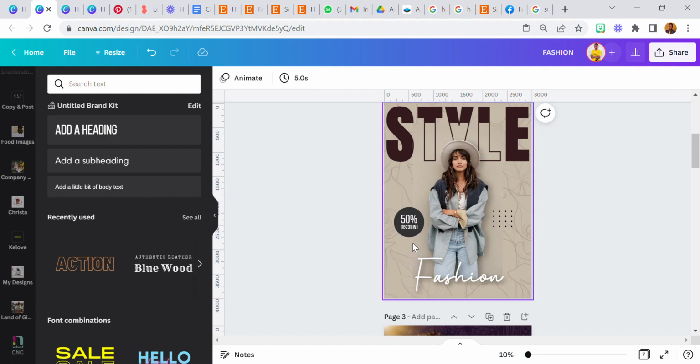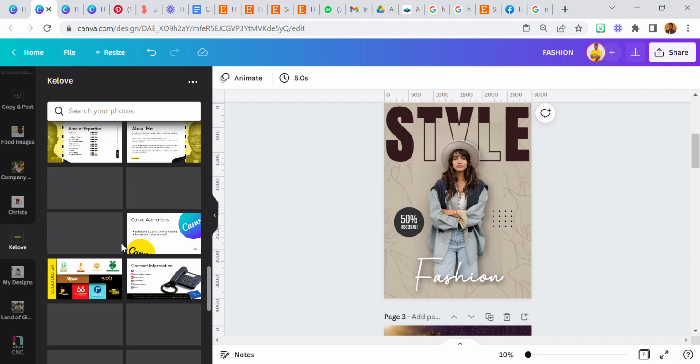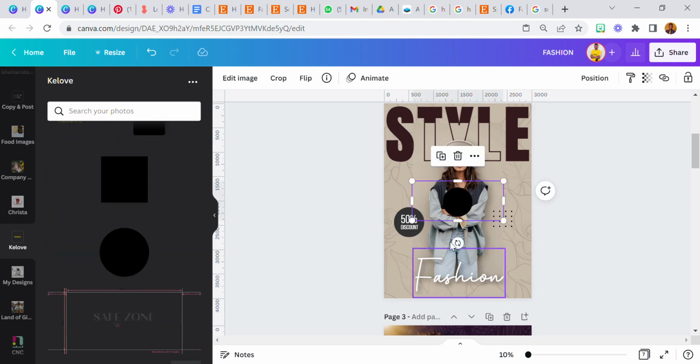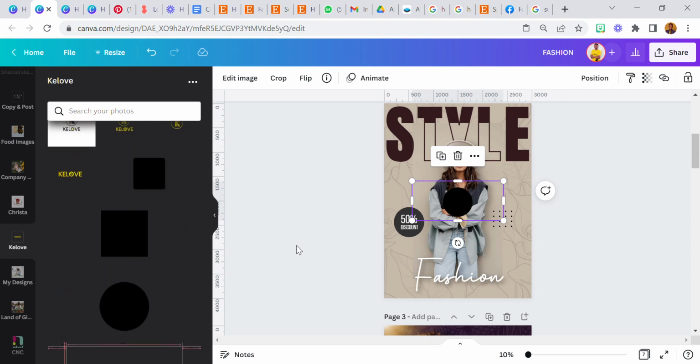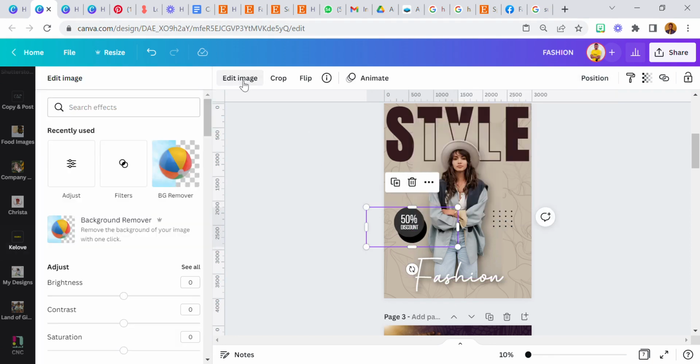I applied the shadow effect just after the circle here below. So where did I save it? So this is it. I'm going to bring it here, take it to the back.